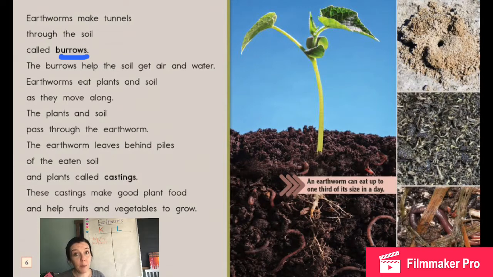And actually in this book, because it's in bold print and it's an informational book, it's probably going to be in the glossary. So you could use that too. But let's try to figure it out just by using the pictures and the text. So if I read it, it says earthworms make tunnels through the soil called burrows. So that tells me right there that burrows means what? Tunnels that go through the soil. So the text tells us what the word means. We don't even need the pictures or the glossary, but of course those would be helpful. But even if we just read the text, it tells us what that word means.